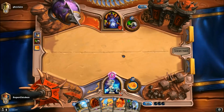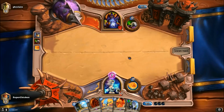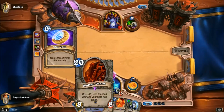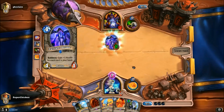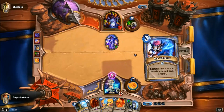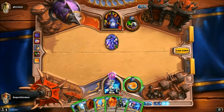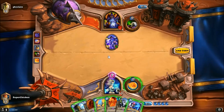I've had games in the past where the opponent clued on to what I was doing and stopped hitting me. He left me on about 16 life. I really wanted to drop a bunch of Molten Giants at the same time, but he obviously wasn't going to allow it. He had things on the board, but he wasn't going to attack me. So I ended up using my Fire Blast ability to shoot myself for 1 damage at a time, and eventually got my Molten Giants cheap enough, and then just dropped them all on the board. So, you can get creative with this.